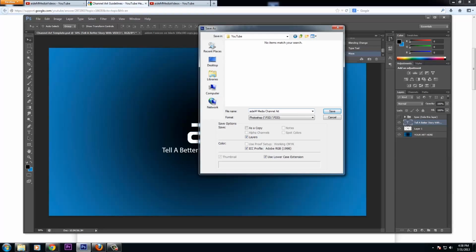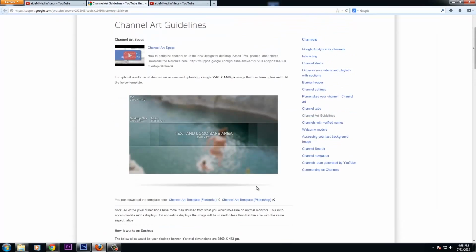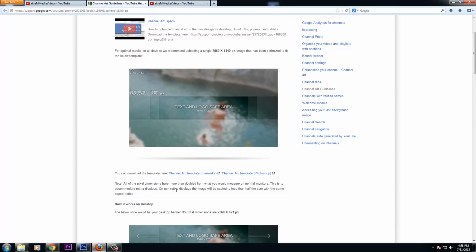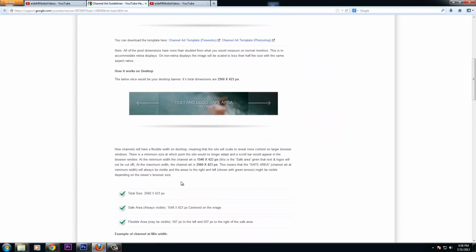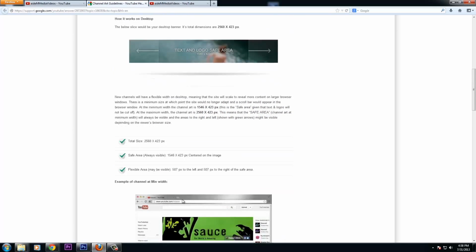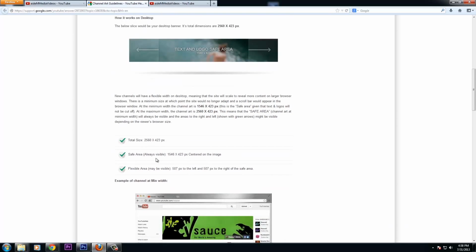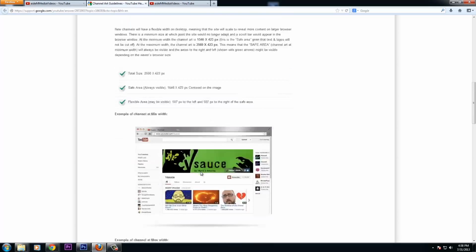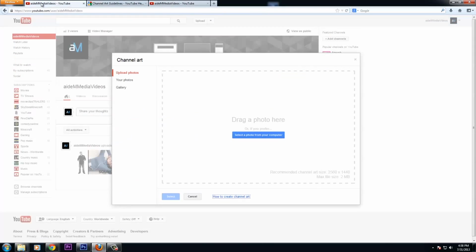Now, one of the guidelines on here when you go to this is that it has to be under 2 megabytes. So not only does it have to be that size, total size 4260 by 423 pixels, safe areas always have to be visible, and it's got to be under 2 megabytes. Max file size 2 megabytes.